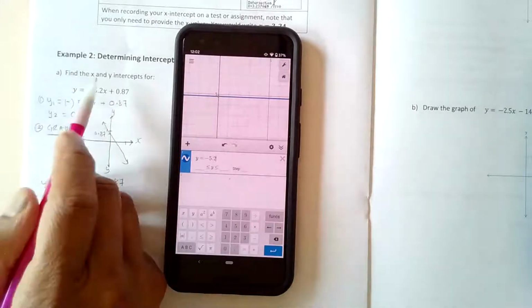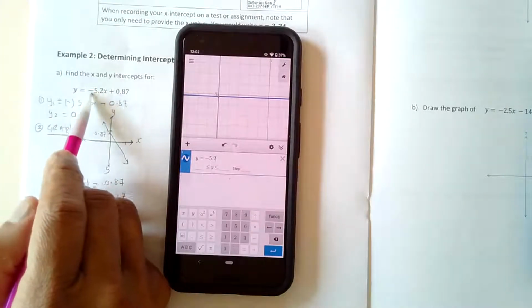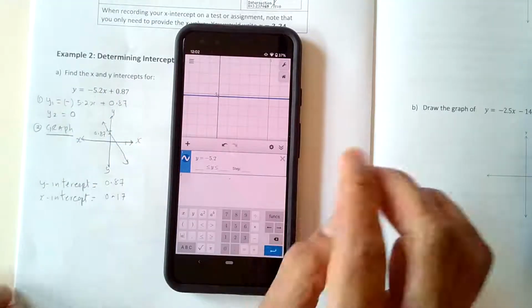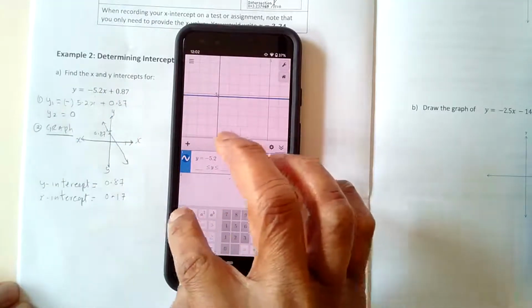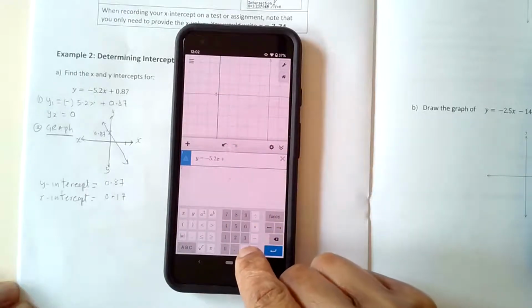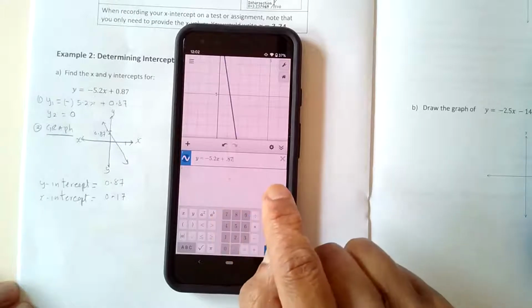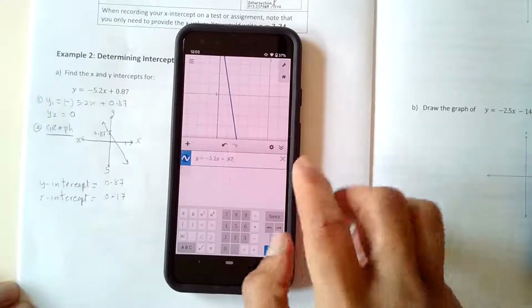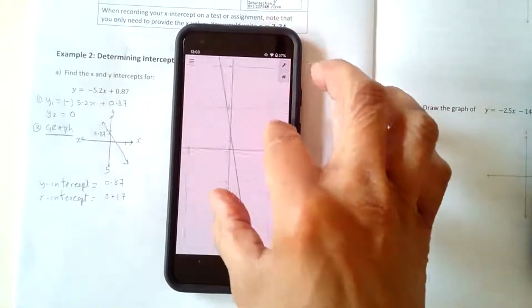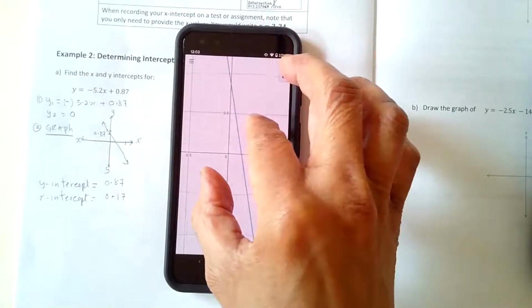And by the way, this tells me the slope is negative. This is the sign before the x value. Press x, then plus 0.87. Now that's my equation. I can toggle down. So now use your finger to pinch and zoom in.